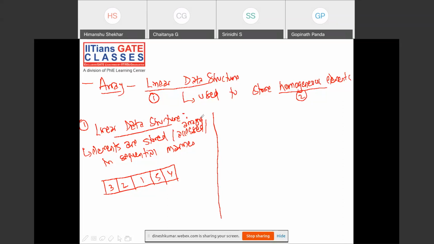All of the things would be in a sequential manner. There is a particular sequence of arrangement, like 3 is coming before 2, 2 is coming before 1, and so on sequentially. Due to this sequential manner of arrangement or storage, the array is a linear data structure. This is the first point I am trying to make. The second thing is homogeneous elements.